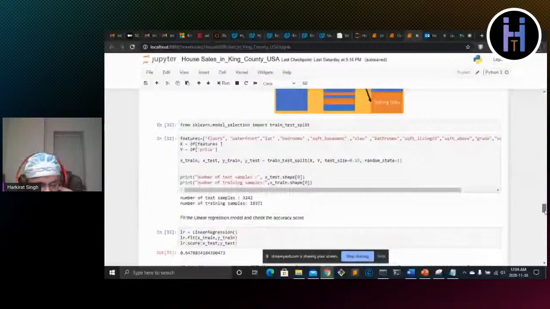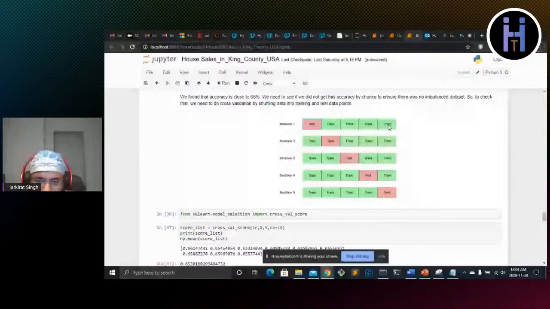For example, in one case we take only this portion of data as testing data, then in the second run we take this subset of the data as testing data, and in this run we take this data as testing data.